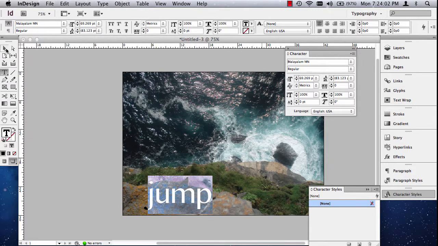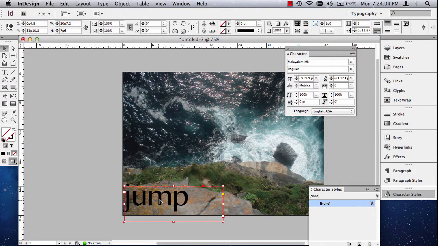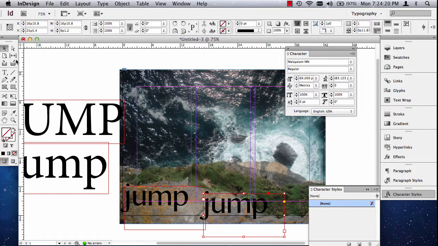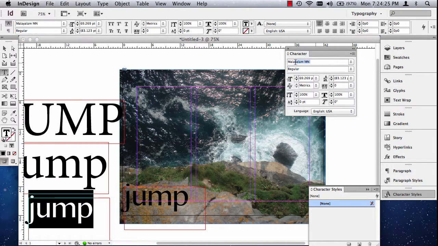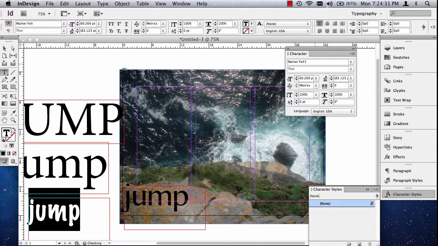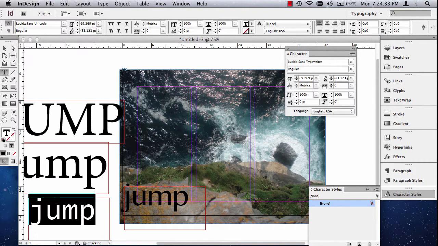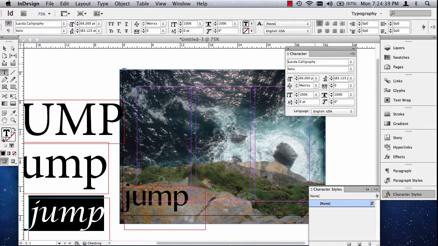Well, that's an interesting typeface. If you like what you have, maybe you like that typeface. I like that one. Not sure why, but it just seems fitting. I'm going to hold down the Alt key and drag this over here again. I might even hit the W so I can see a little bit more on my pasteboard. There we go. Highlight this text, highlight the name of the typeface, and hit the arrow up key. I'm going to cycle through a few of the typefaces that are loaded.